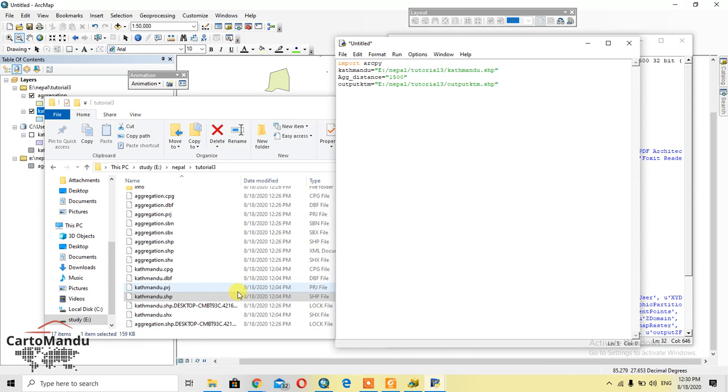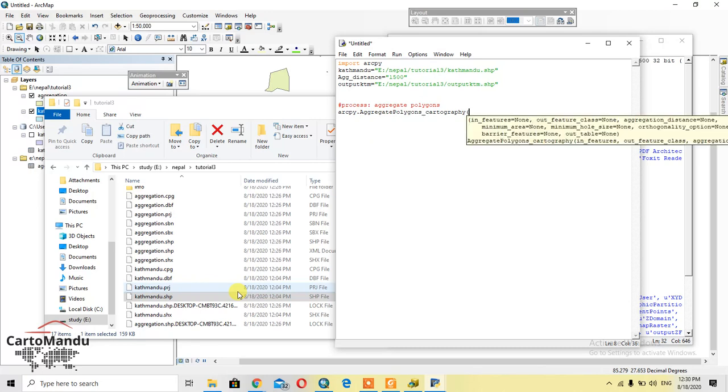Now under Python ArcPy we can use different types of modules. One of the modules or processes is aggregate polygons, which will aggregate the footprints or shape file into a polygon. So I would write aggregate polygon for this. First you have to call ArcPy like in functions. So aggregate polygons underscore under the cartography, that is the code for aggregating the polygon in Python in ArcGIS.